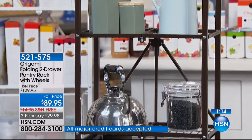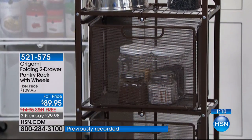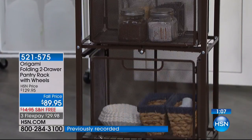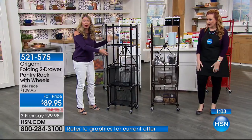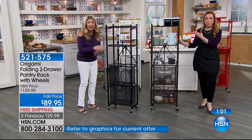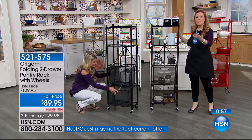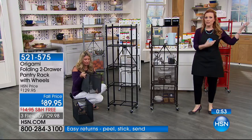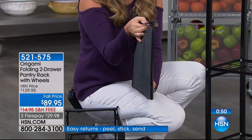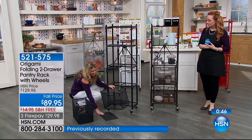Listen, I don't know about you, but I change my mind a lot. Like, fall, oh, that's a great idea. Then come spring, it's spring cleaning and everything needs to go. But because you've got a system, you can pull everything out or get behind the wheels and clean. You can change it from room to room as you need. Or maybe you're having company. Maybe you keep it in the kitchen, but you need more room in your kitchen. You wheel it off into another room. Maybe you take it to the guest room and it becomes a TV station for the guest room.